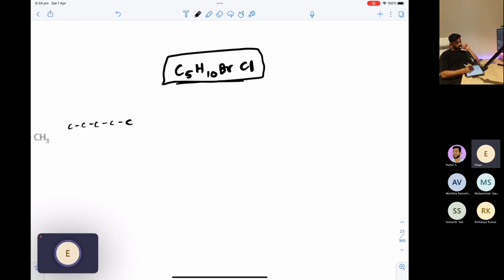So you can have 4 carbons and, oh no wait, that's the same. No, you're right. You can have 4 carbons and one like this. Good. Be confident in yourself. What else can you have? Can you have 3 carbons? 3 carbons and 2 going up or down. Yeah, you can have 3 carbons, and can you have this and this?